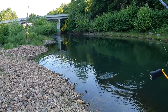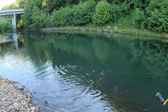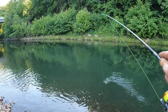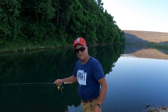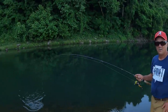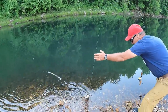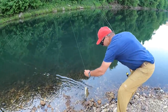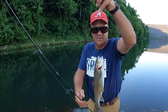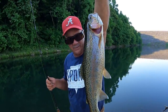My goodness. That fish is fighting. I guess from that sizing up, they go to fighting. He won't quit fighting. I'm going to tell y'all something. Look at there. Barely hooked right there. I like them hooks. That's a pretty fish right there. I'm just going to hold him up like that.